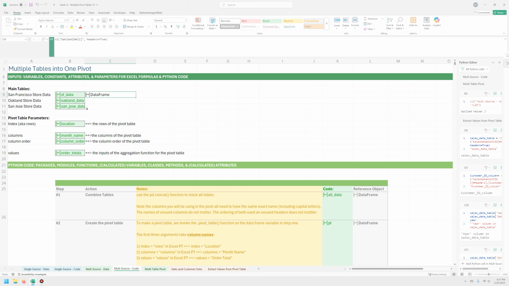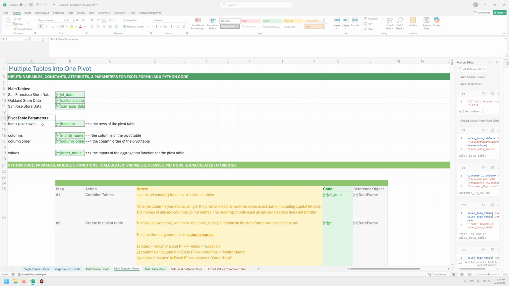Then one quick thing I want to mention is you'll see in all of my Python cells that they each have the name of the variable they're defining in them. And I do that by putting the variable name in quotes at the bottom of each cell. I'm just doing that for demonstration purposes, so I can easily point out where variables live on the sheet. But in real world practical situations, you're just going to define a variable like this: variable equals, and then the Excel function as I just demonstrated. So that's just a quick tidbit.